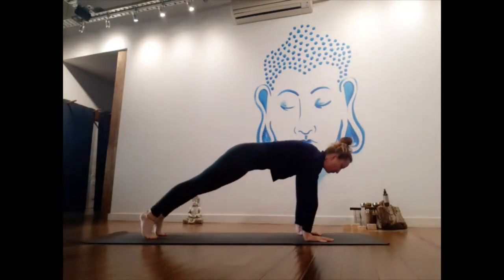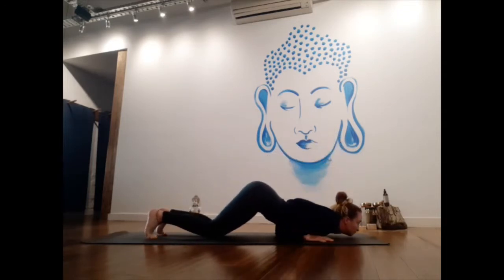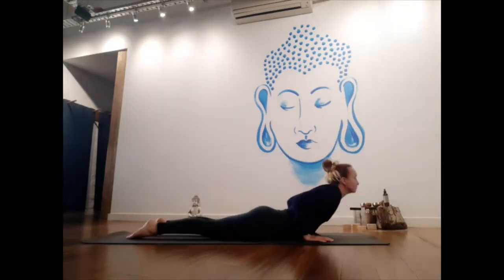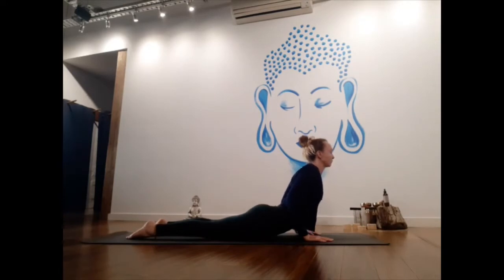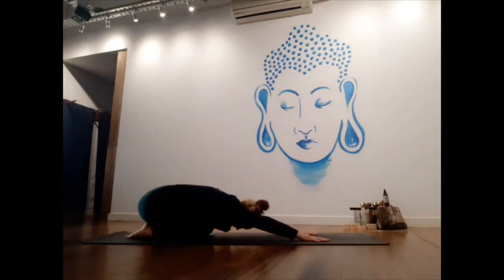Drop the knees, chest and chin on the out breath. Inhale, slide forward and through into cobra. Untuck the toes, keep a bend in the elbows here. Shift it back into child's pose. Deep breath.